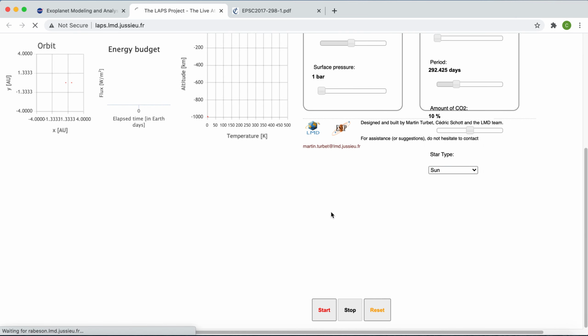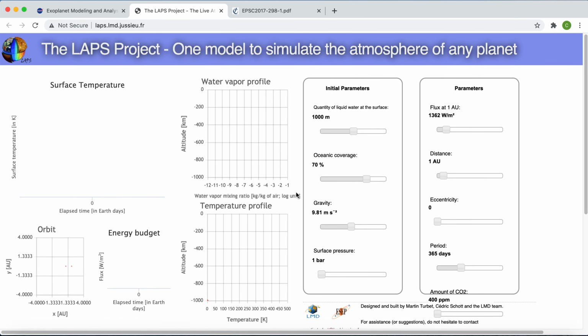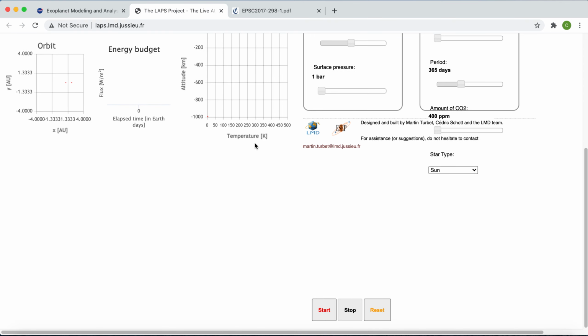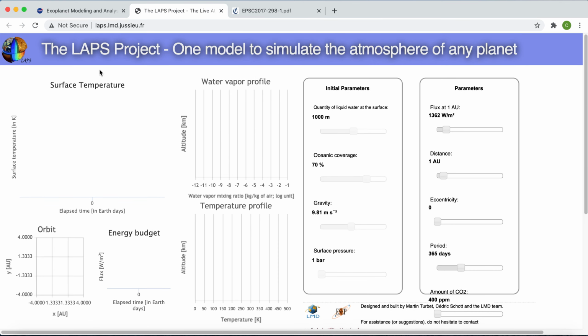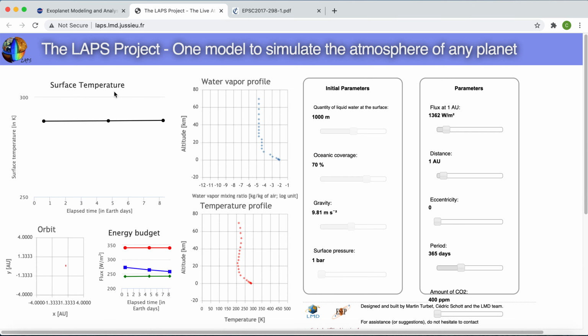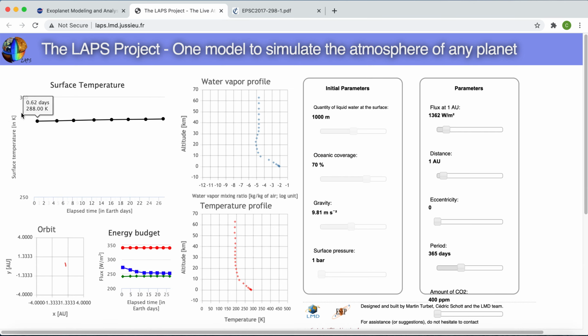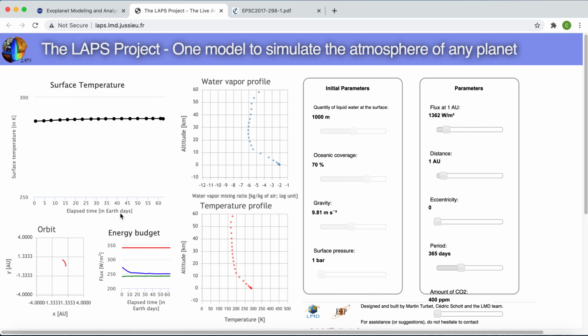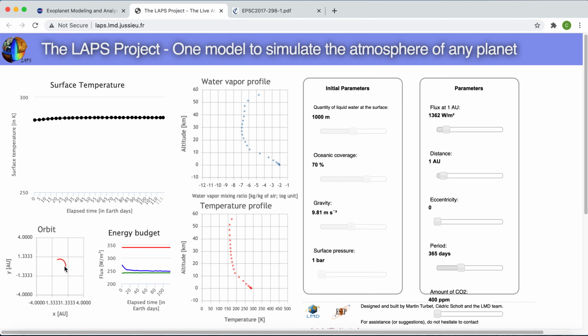So I'm going to go ahead and hit reset just to get all of our initial default values back, and we're going to go ahead and click start to see how the graphs populate. So as the title of this graph says, this is the surface temperature in Kelvin of the planet across an elapsed time in Earth days, and so that totally depends on the period of rotation. The orbit is an actual graph of the period of the planet's orbit. So as you can see, as we approach 180 days, we are almost halfway through our orbit, just as the Earth is halfway through its period.